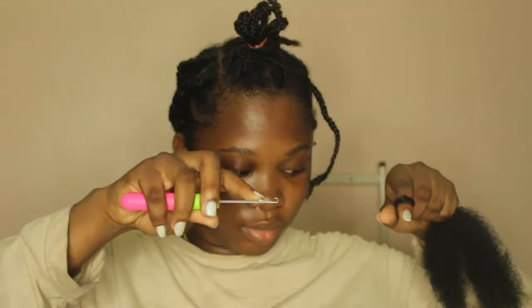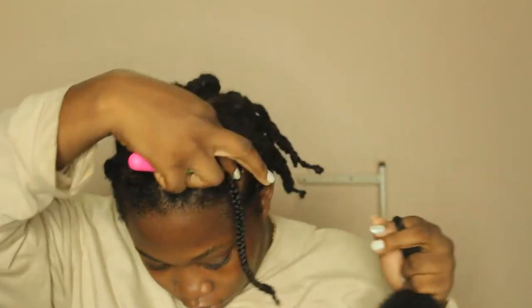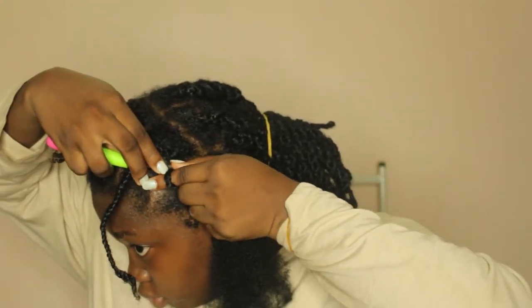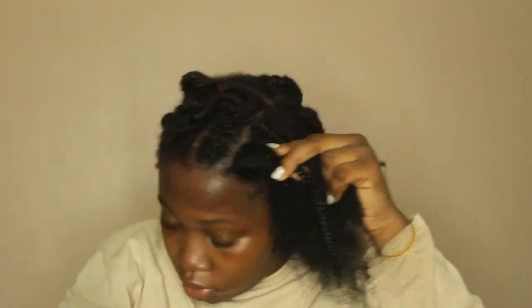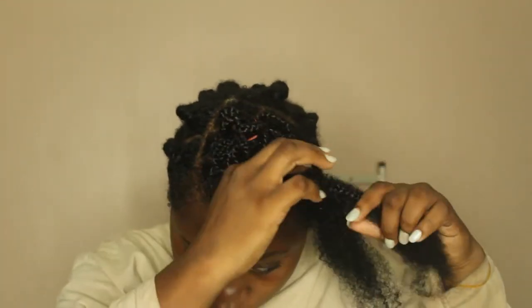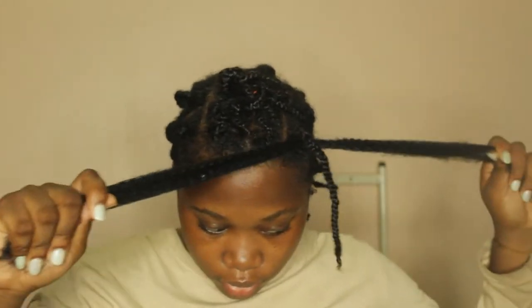The first tool I'm going to show you guys how to use is this crochet pin. It's this one that just opens and closes. I pushed through the base of the braid, attached the kinky hair on it, and pulled it through. I didn't make a loop because I didn't want any knots at the base of my twist, so I let it be loose like this.